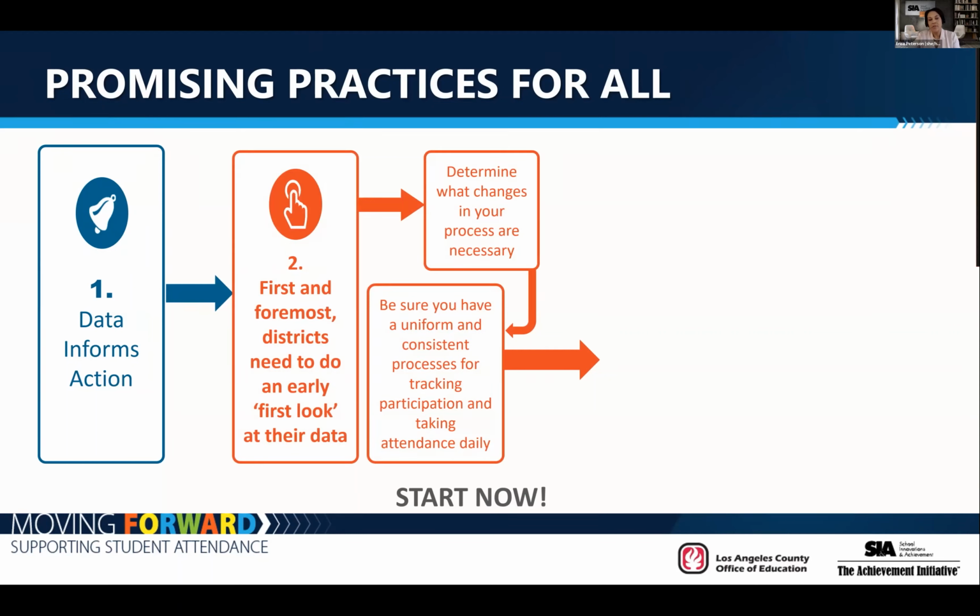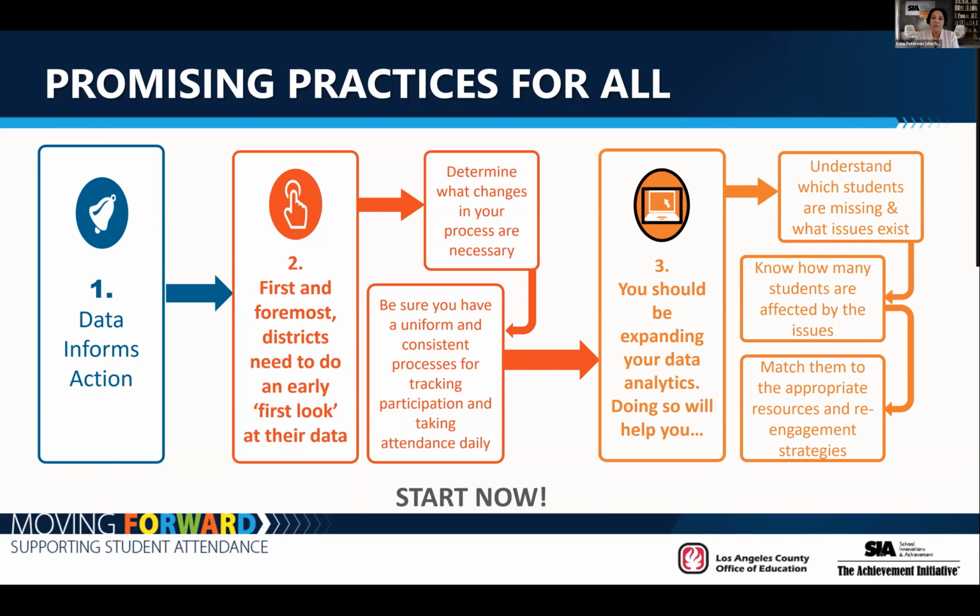As I said before, the kids who are chronically absent the first few weeks, months of school are going to be chronically absent. So we do what we call a first look report within the first 30 days for all of our districts. And I would absolutely recommend as you open school this year that you do the same thing also to determine what you need to do, if your processes are working, if putting those codes in place so that you have uniform and consistent tracking, and inspecting what you expect. So auditing the campuses in terms of their taking practices. Do they all understand all the codes mean the exact same thing? And expanding out, what are you not examining right now?